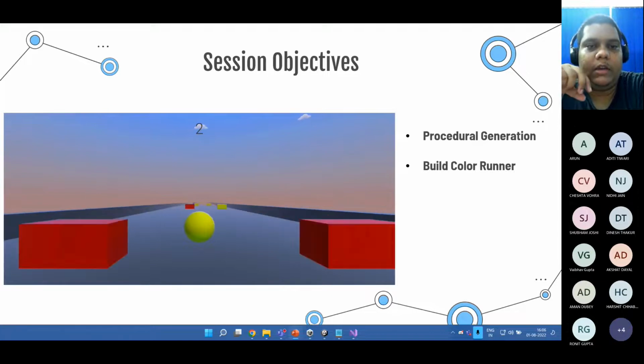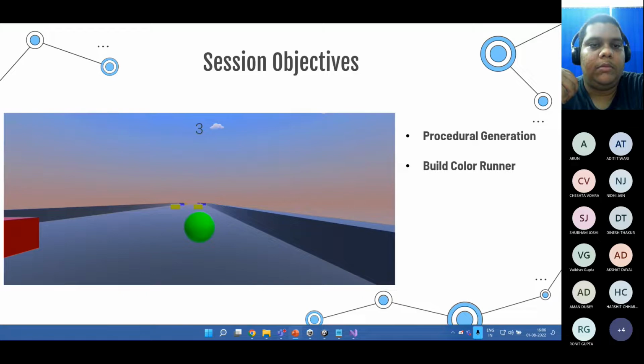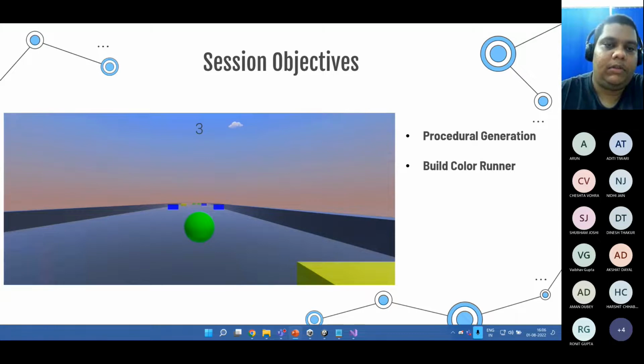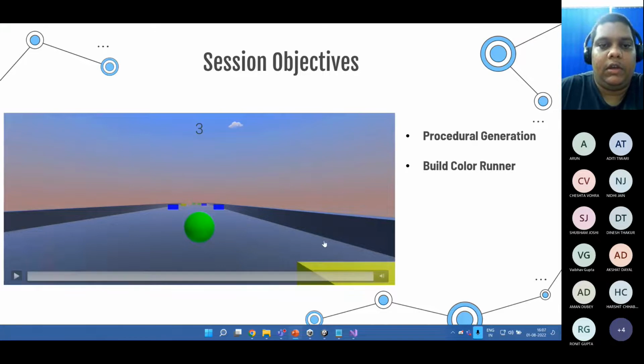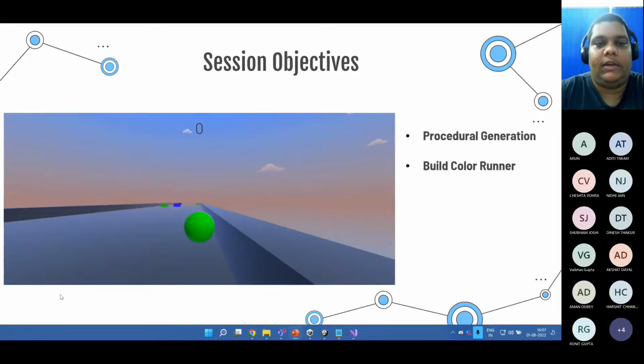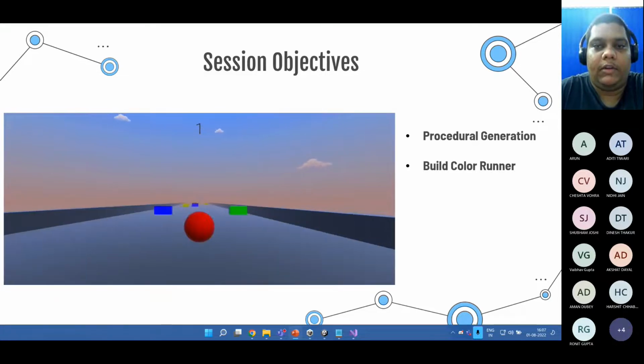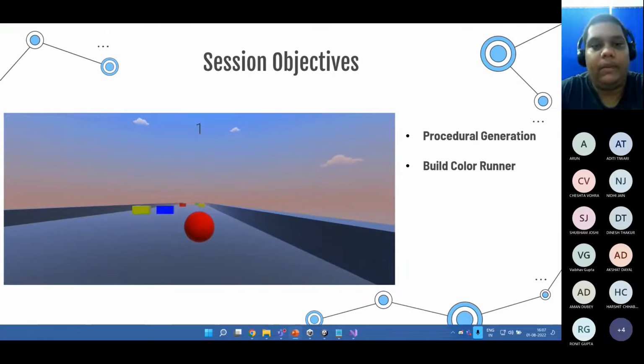That ball has some color, and you have some boxes coming towards you, and to score higher, you basically click on or go through the box that is of the same color as you are. As you can see, the scene in this environment is a bit beautiful. You can see some clouds and stuff, and we'll talk about how to make it a little bit beautiful. We are still working with primitive shapes and a primitive environment till now, and we'll continue to do that because that's easy to learn and prototype, and it's faster that way if you're learning.